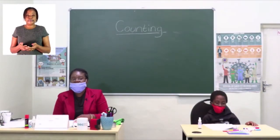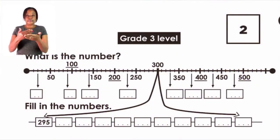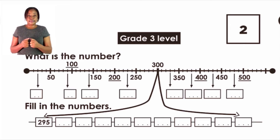Let's go over to page 9. Grade 3s, come with me to page 9. Grade 2s, if you are done with your problem solving, you are also welcome to join us. It's fine. All right. Okay, we are going to look at the number line.